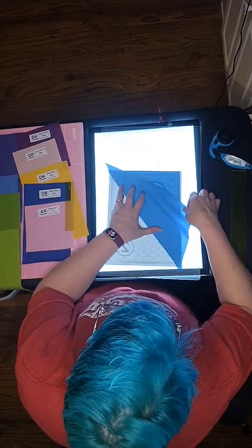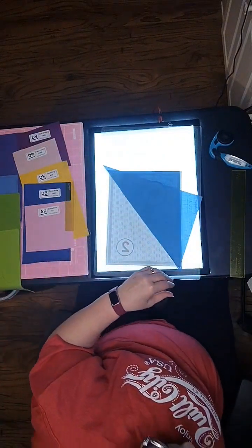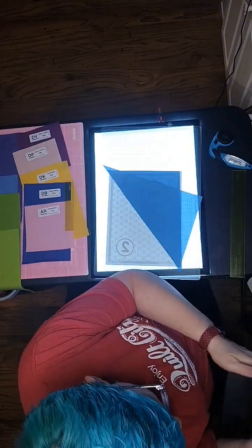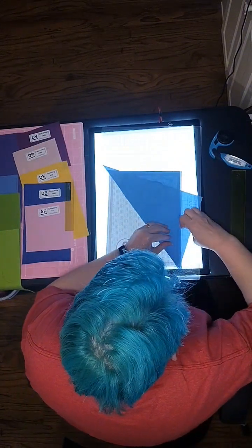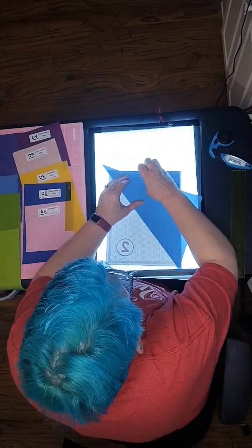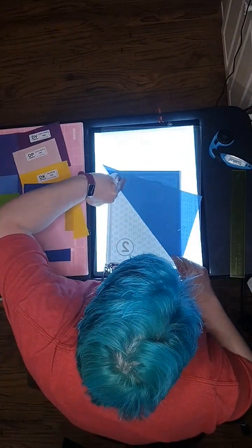All right, so I'm going to put those two together, right like that. And I'm going to throw just a couple pins in here just so that things don't shift as I go from here to my sewing machine. So just a couple pins way up here outside of the seam line, so I'm not going to hit them with my needle. I'm going to drop that stitch length down on my machine. Default on my machine is 2.4. I'm going to drop it down to 2. When I get into tiny pieces, I'm going to drop it down even smaller than that.